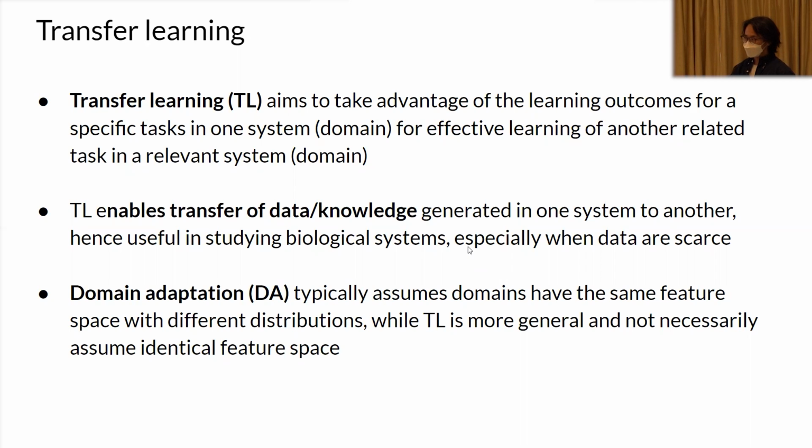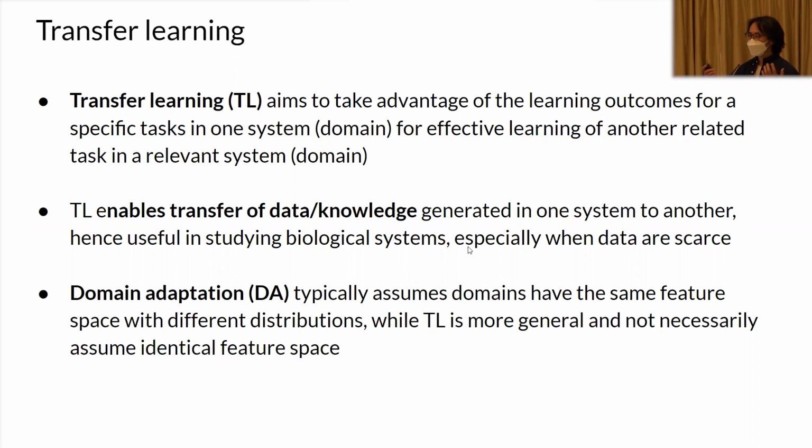Why is it important? Because everyone that works in computational network biology knows that we don't have enough data, right? And considering the complexity of the biological networks that we have to deal with and the predictive tasks that we want to do, how do we solve this problem of having insufficient data, especially for non-model organisms, for example? One thing that we could aim to do is make the best use of existing data and see how much it can be transferred for different predictive tasks or different systems. And that's what transfer learning is trying to do.